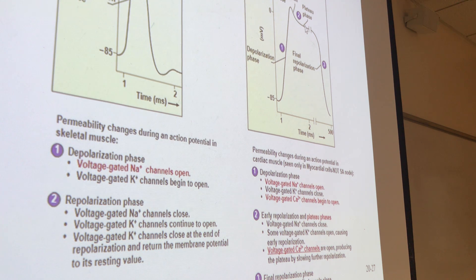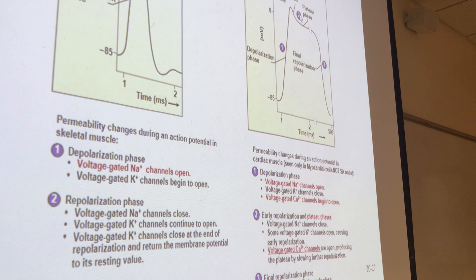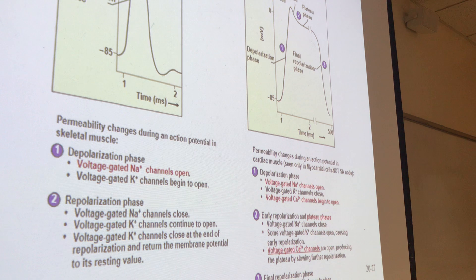We kind of mentioned the plateau phase. Keep in mind that in terms of the electrical properties of the cardiac cells, these are specifically the cardiac muscles, not any of the nodes, not the AV or SA node. This is just the cardiac muscle. What happens to the cardiac muscle? You need to stimulate and then keep that stimulation for a long period of time.